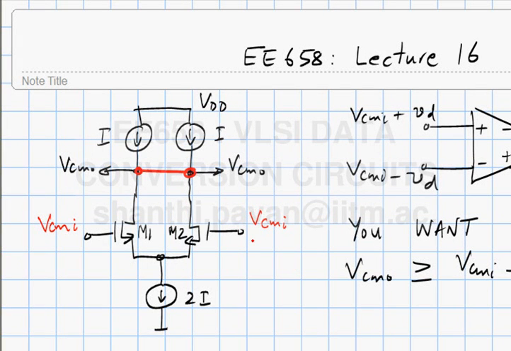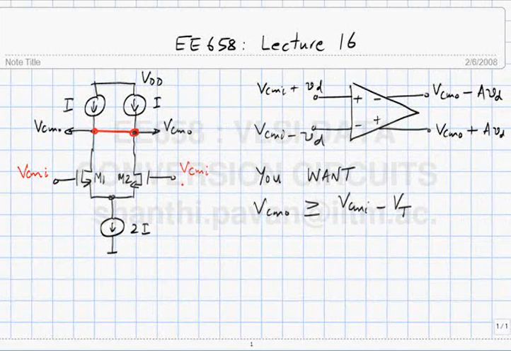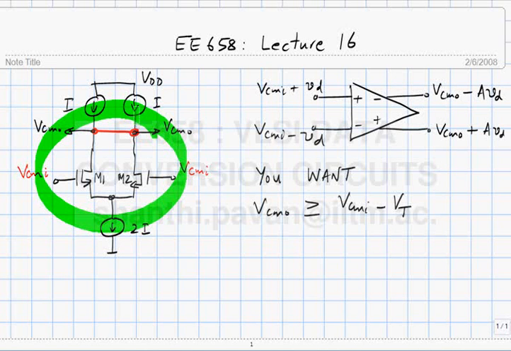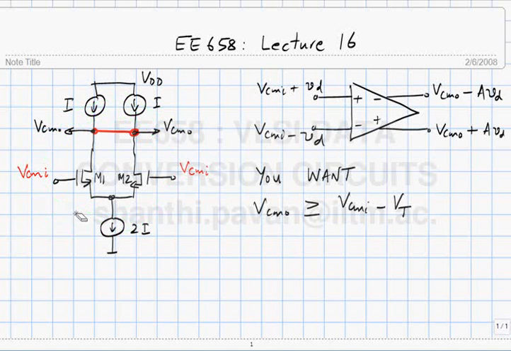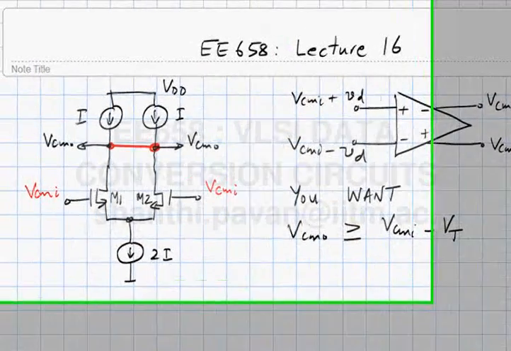What I have done so far is a perfectly legal thing to do. I have taken two identical transistors M1 and M2, joined their sources up together, put a tail current source of 2I, joined their drains together, as in this diagram, and have a single source. This is equivalent to a single source of current, 2I, being pushed from the top. Okay. So can you comment on what this voltage will be?